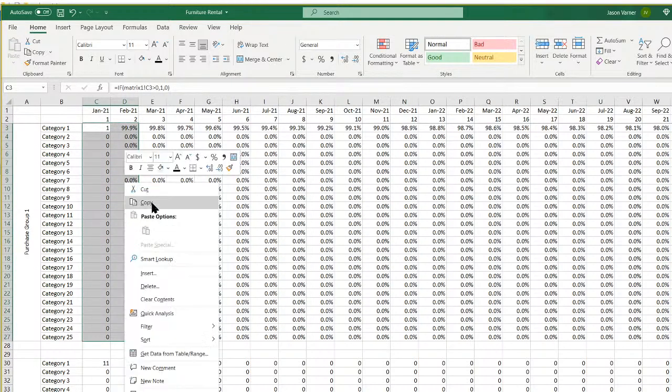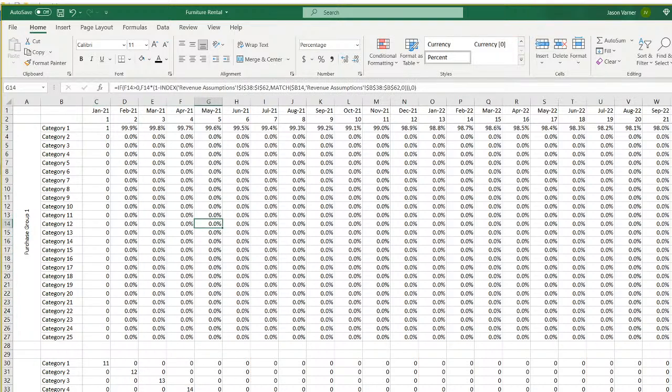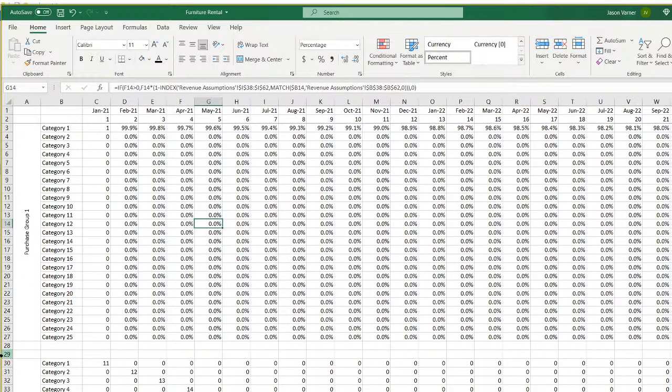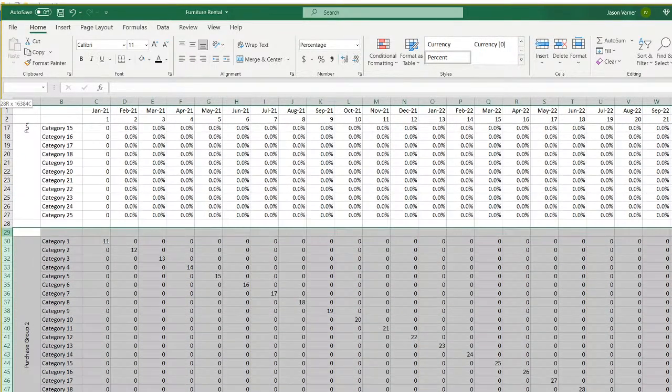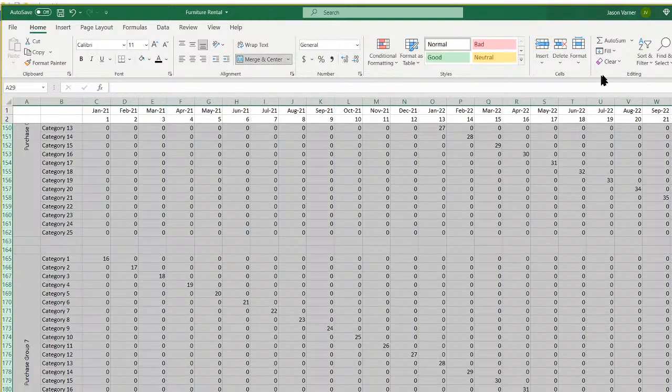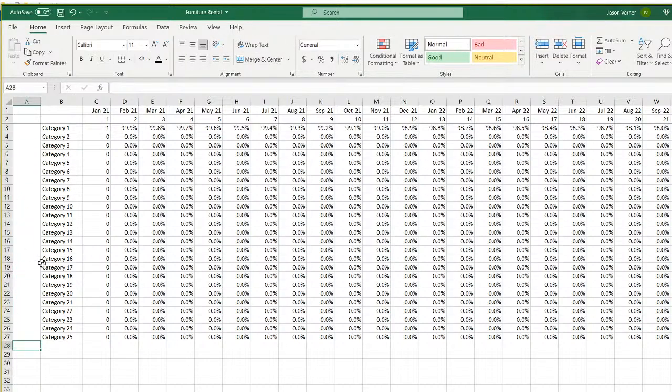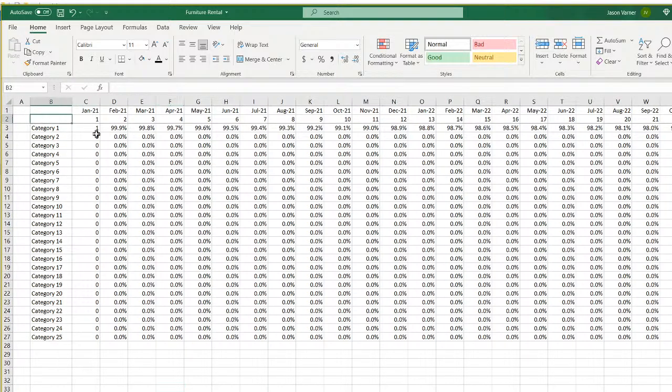Okay, so we copy this. Now, hold on, we can use this schedule for everything then, right? Because this is not different for each purchase cohort, it's just per category. So we don't need all of this. Oh, wait, hold on a second.